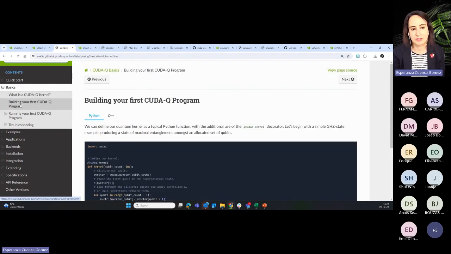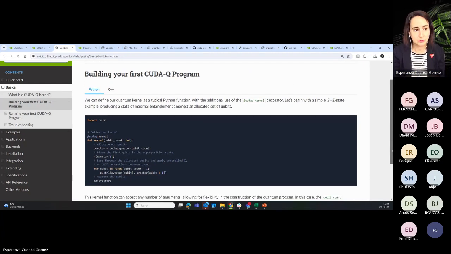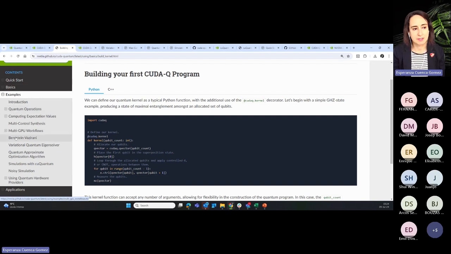And well, here you can see how to build your first CUDA-Q program, and I encourage you to run through these examples.